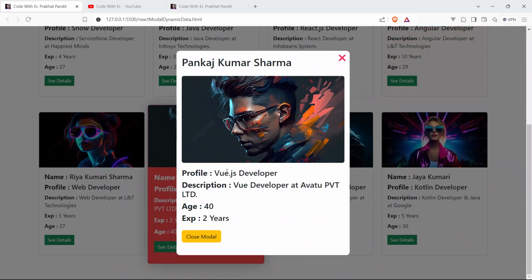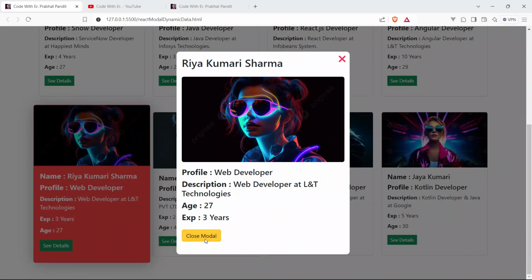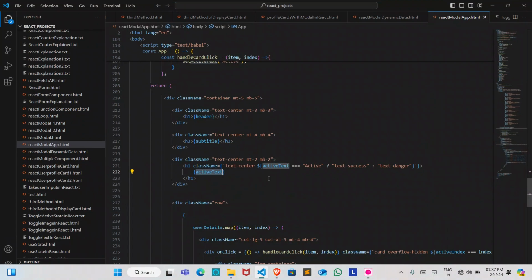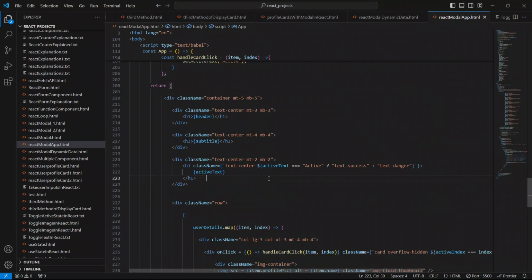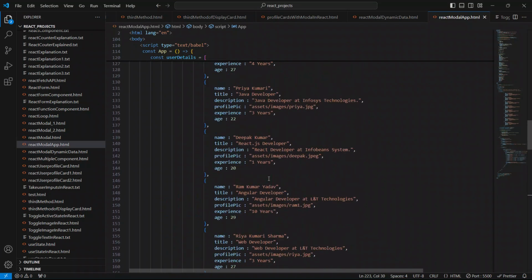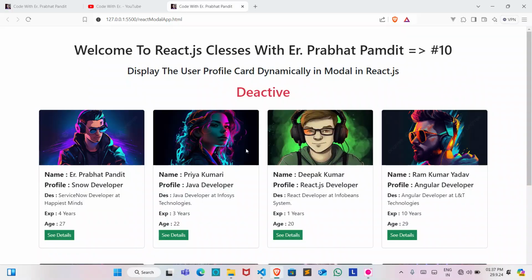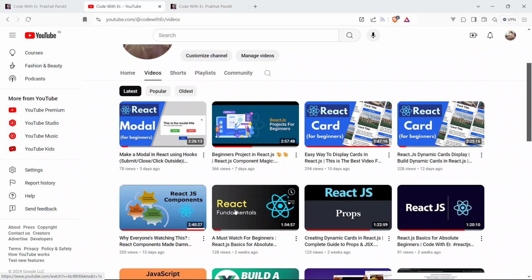So just come here to our code. We are gonna create one modal component, and I hope you know how we can create a component in React.js. React is all about components. A component is the building block of any React application, any React website, any React Native application. If you don't know what a component is and how to create one in React, then please do watch my these videos.